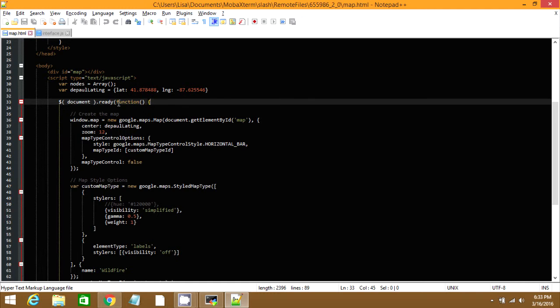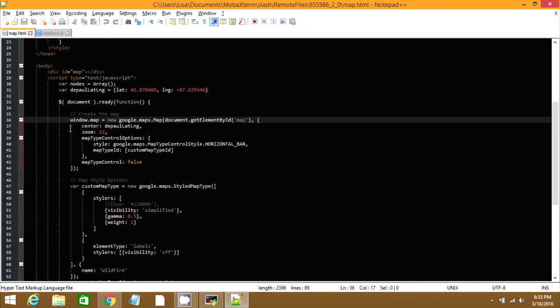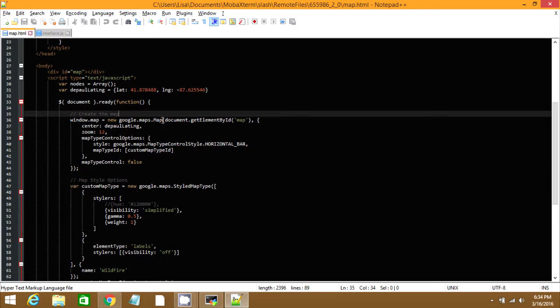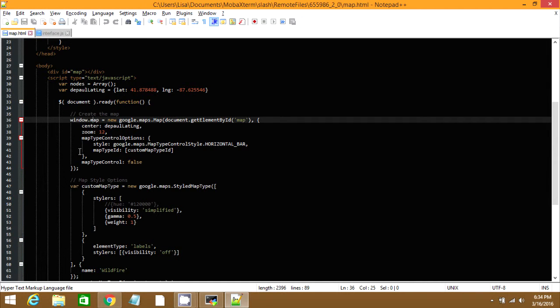So once the page loads, this script executes, which the essential here, if you were to try to make a map, is assigning this particular class, the Google Maps map class, into your map div. So that is essentially what creates the map right there.